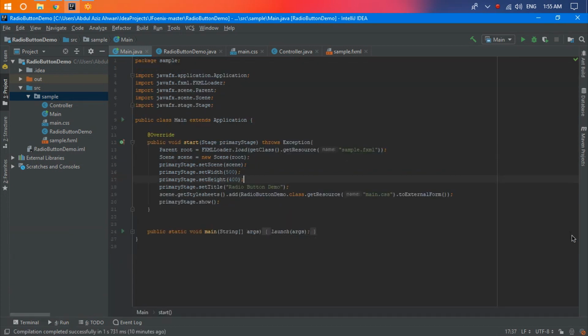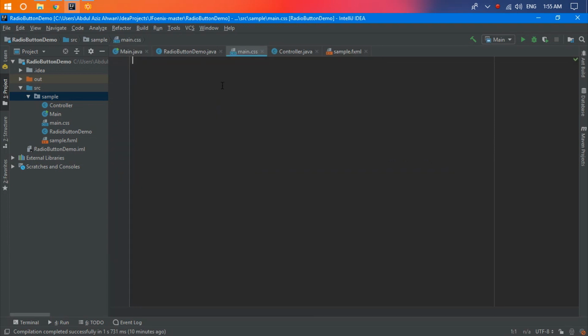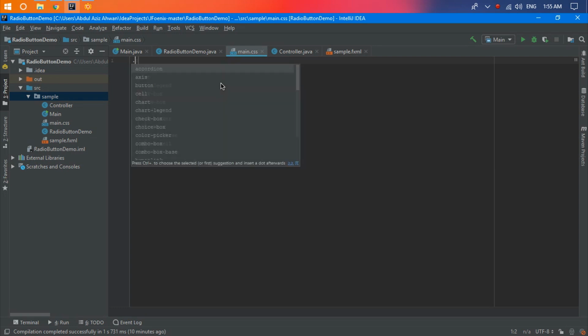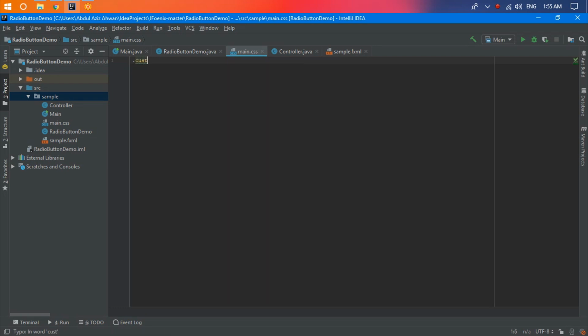Okay, the next step is go to the main.css file and we can make our radio button more beautiful with a style sheet. Okay, we just need to call from the selector custom JFXRadioButton.